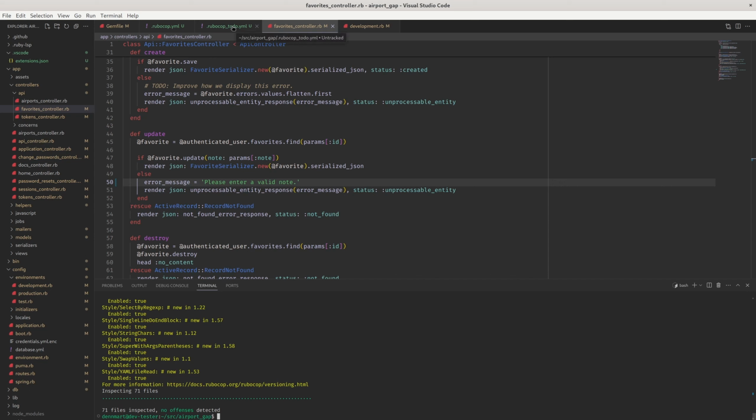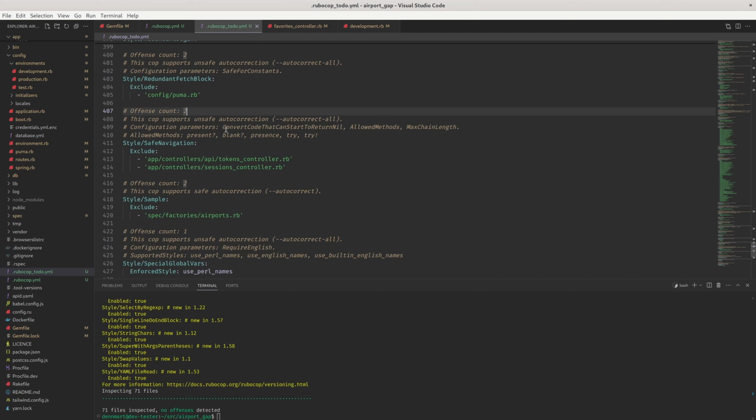So after seeing this, I'm guessing you're thinking, why not use the autocorrect flag for everything and let Rubocop automatically fix whatever it can? As tempting as it is to do this, I really recommend against doing any type of autocorrections at the beginning of the process, especially when you have a lot of issues to address. Rubocop can do many autocorrections safely, like converting strings from double quotes to single quotes, like I did in the example right now. But not all automatic corrections are safe, and it could lead to unexpected behavior down the road if you're not careful. Going back to the to-do configuration file, let's find an example of a potentially unsafe autocorrection.